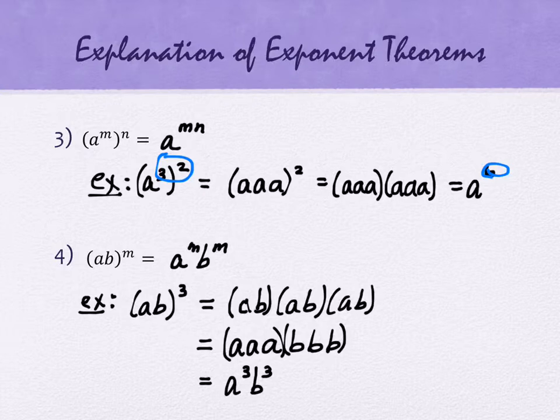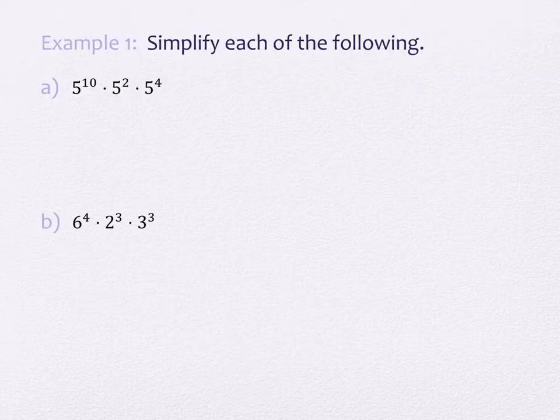Okay, is everybody good with the kind of science behind this? Okay, here's what we're going to really do with it, though. We're going to take examples and use those properties so that we don't have to do them out longhand. So do I expect to see you write down 10 fives on this problem? Please do not write down 10 fives on this problem. That would not be a good use of knowing those properties, right? In fact, it would be exactly the opposite. It would be ignoring those properties. So we want to use those properties together.